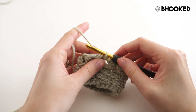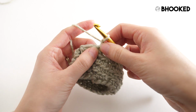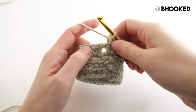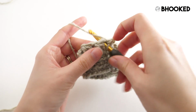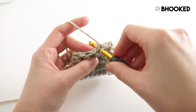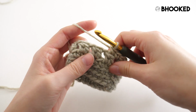All right, so starting off on round 5, we'll chain one, which doesn't count as a stitch. I'll single crochet in the same place, and then I'll single crochet in that chain one space, and single crochet in my cluster stitch. I'm catching both loops, by the way, as I work these single crochets, and that's the repeat.